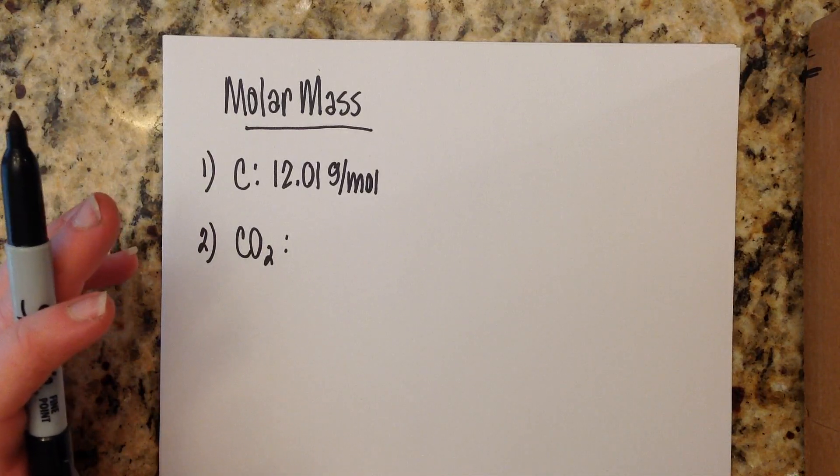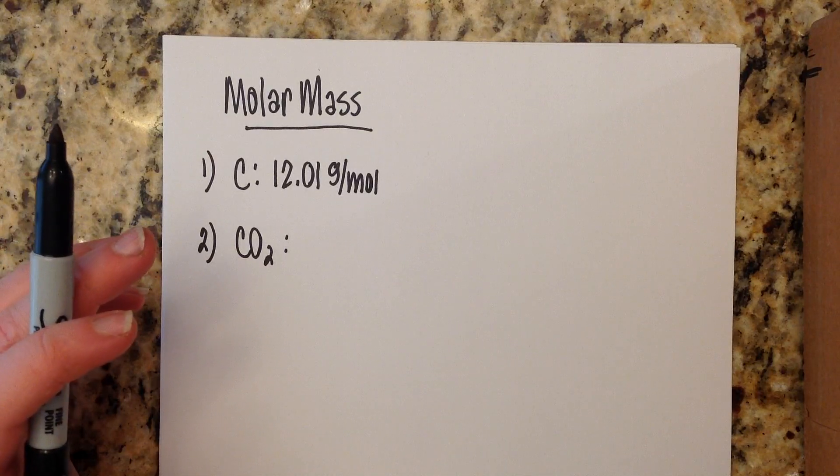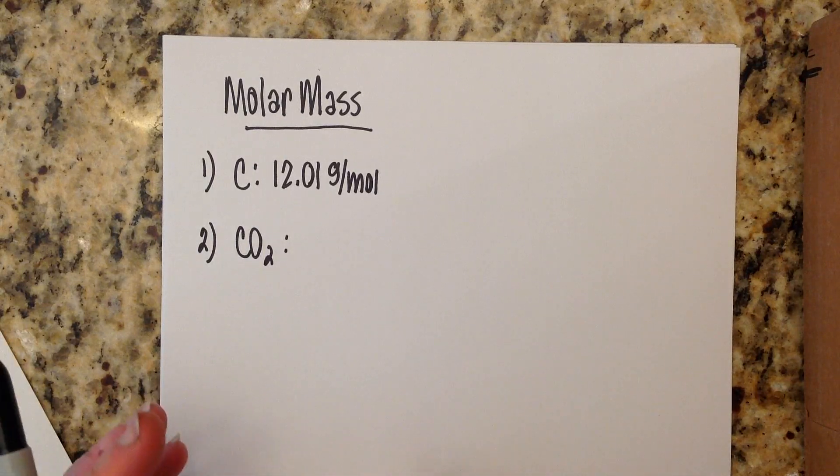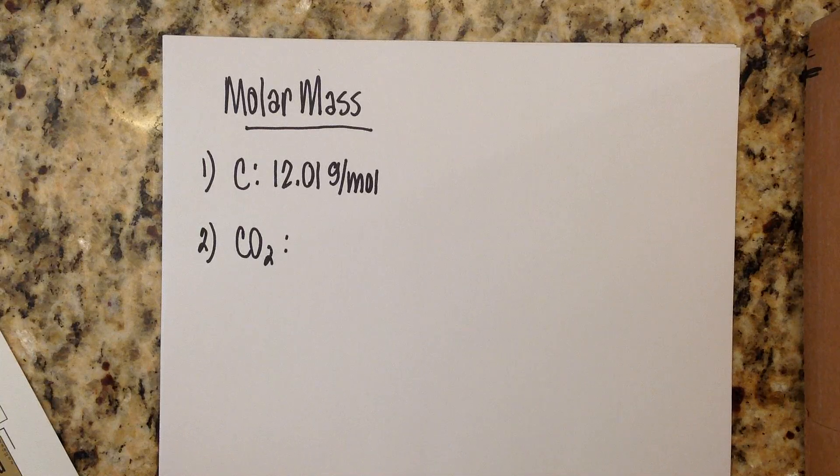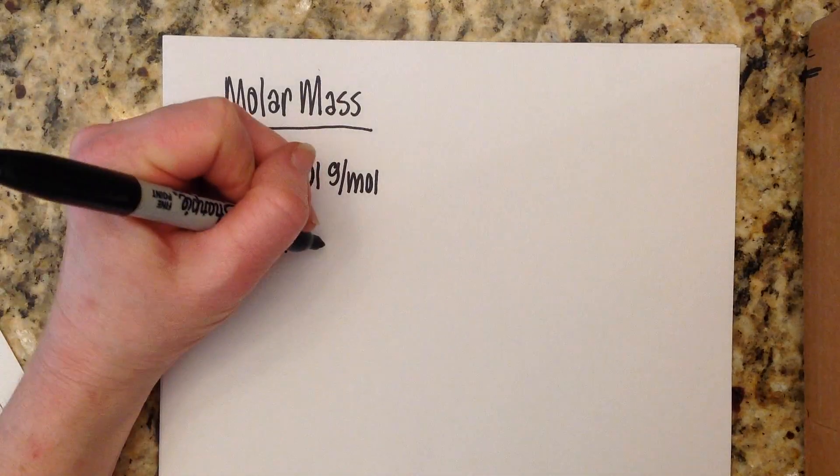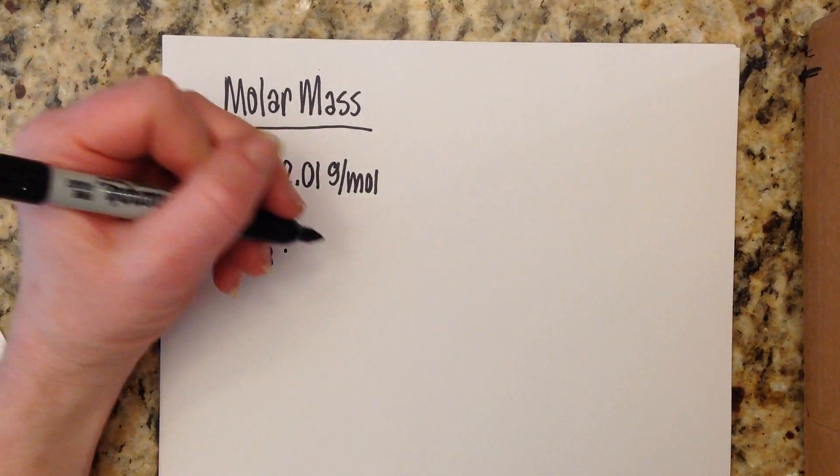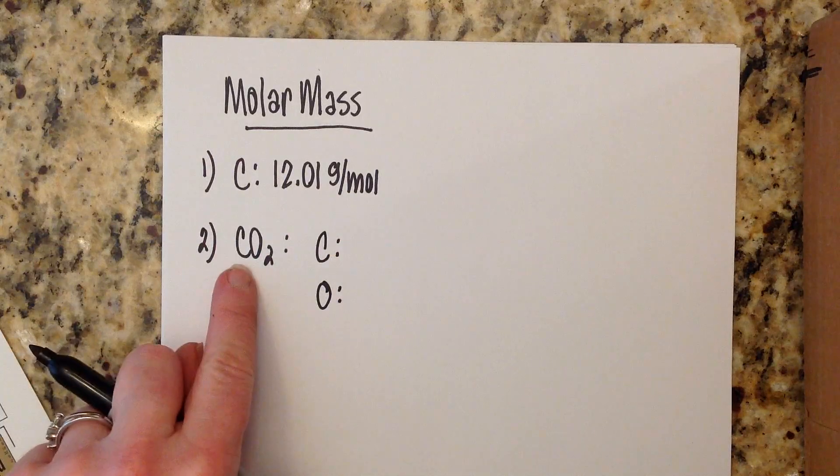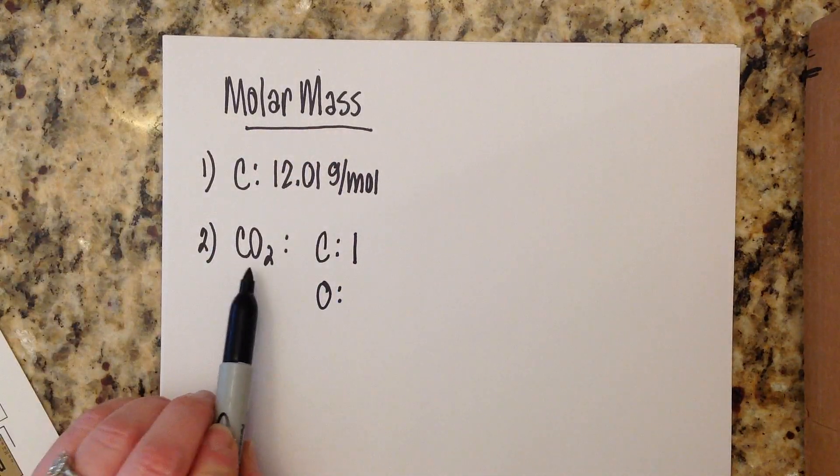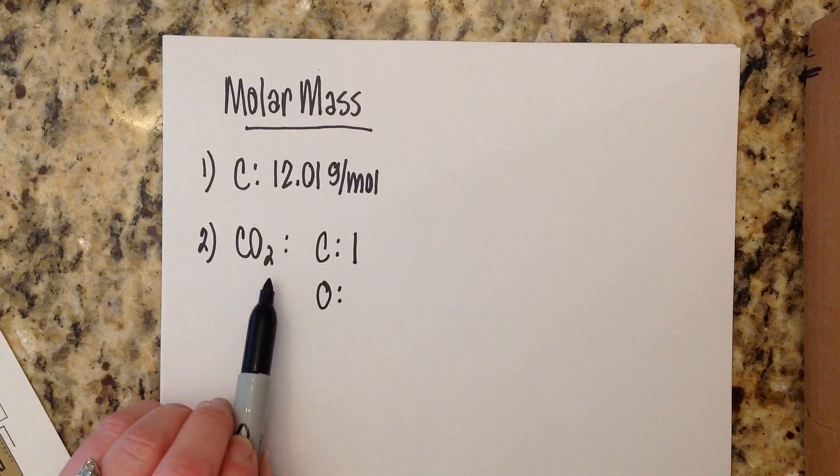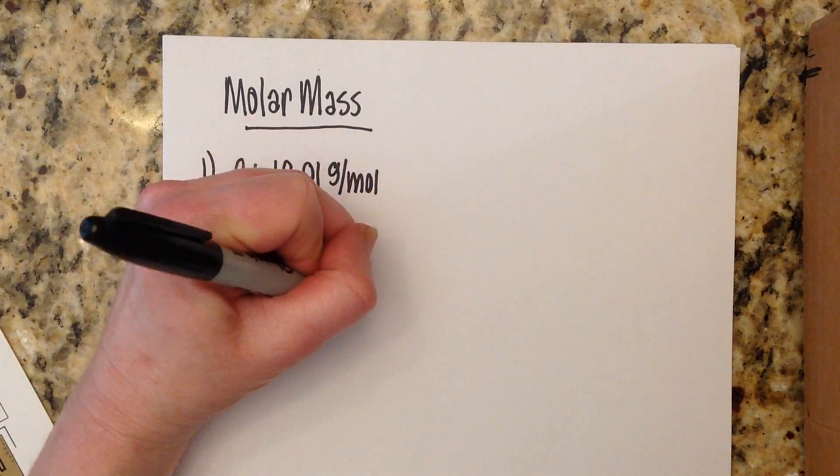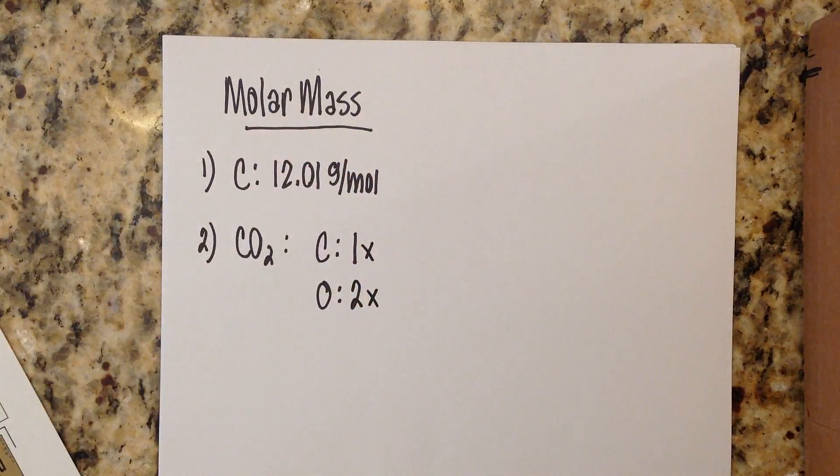We're really going to break this down simply. As you move on in chemistry and you advance to harder problems, a lot of these you're just going to know because you do them all the time. You'll be able to do them in your head or just punch them in the calculator real quickly. What we're doing today is going to be just a very small part of a larger problem later. Today though, we're making it the problem. So for carbon dioxide, we're going to do an atom inventory. We're going to list everything present in the molecule. We have carbon and we have oxygen, and we have one carbon because I have an understood subscript of one here, and I have two oxygens. You know how many you have based on the subscript to the lower right.